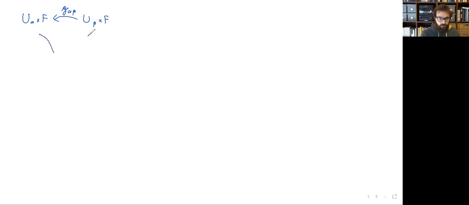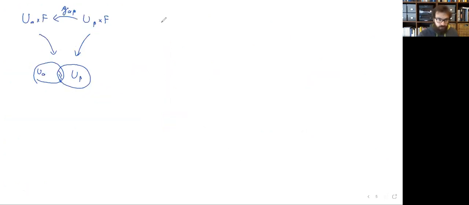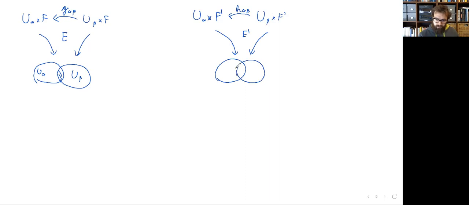And here, of course, you can go down, on one side you can go to U alpha, and on the other side you can go to U beta, and then of course you have an intersection, and that's where all of this, for instance, the relationship star, takes place, on U alpha intersected U beta. And this is for the first bundle, so this is all for E. And then you have the same exact picture on the other side for E prime, so h alpha beta, U beta prime. And here you have the same U alpha and the same U beta.